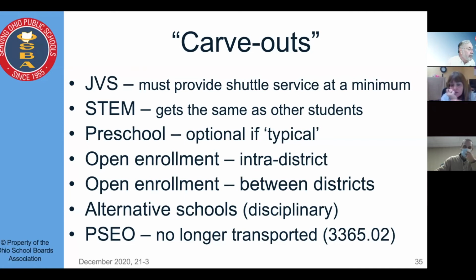Next question is, can open enrolled students that are from between districts be counted on T1 reports, or are they exempt riders? So we have a little issue here that we're actually in the process of resolving. There's a House bill moving through. I will tell you that if you read the open enrollment section in revised code, it tells you if you transport those students that you are allowed to report them on the T1. However, ODE for the last couple of years has told districts they're not allowed to report them. We believe that's in direct conflict with the law and it's an inaccurate requirement.